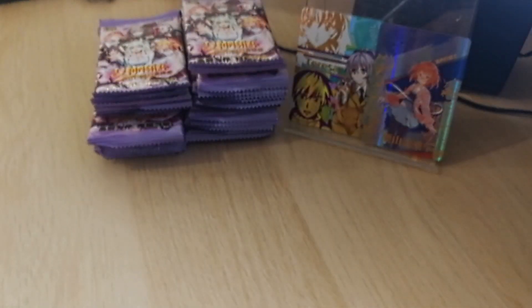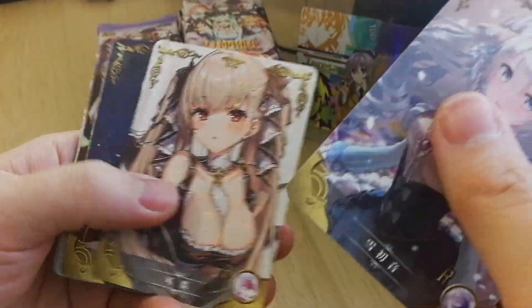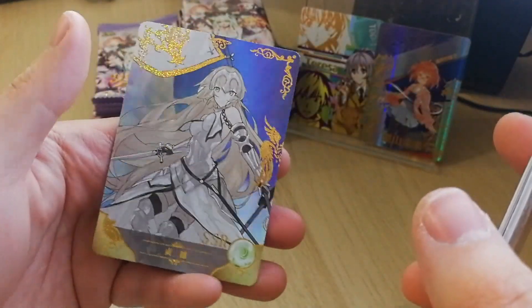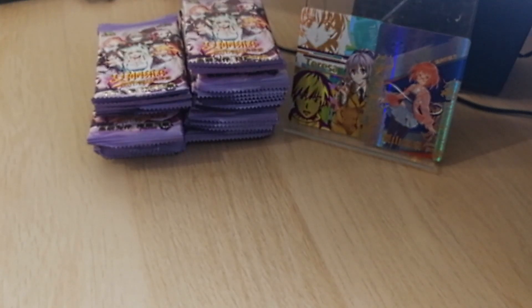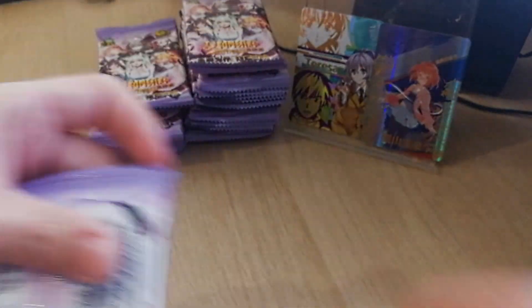The last question I'll cover today is probably the easiest one to answer: where do you buy Goddess Story cards from? The simple answer is AliExpress. These cards are not real — Goddess Story is not a real card game, it's not licensed, it's not official. So the stuff you see on AliExpress is actually the real Goddess Story cards. When you go on AliExpress and see all these sellers selling Goddess Story, these are the actual official Goddess Story cards, so you shouldn't have too many reservations about buying from AliExpress. If you want to talk about specific sellers or which ones include promo cards or package boxes the best, come to our Discord.